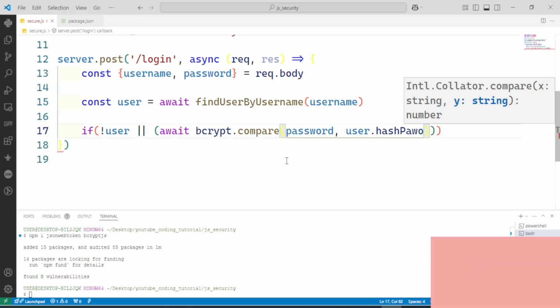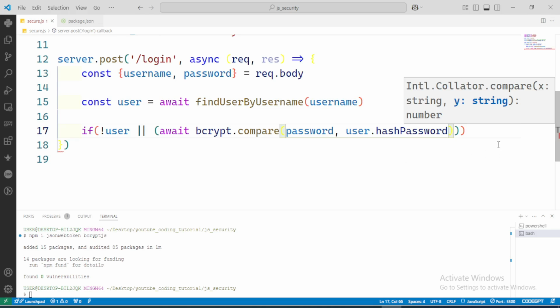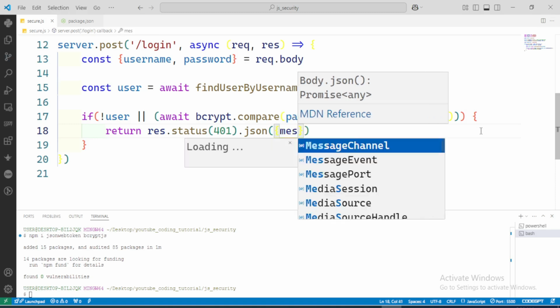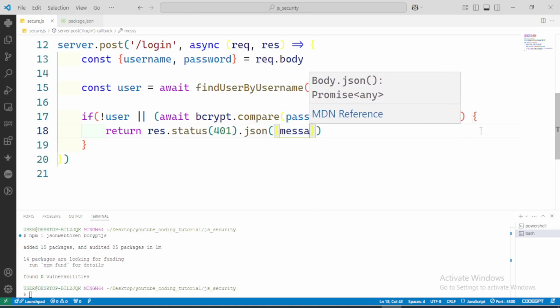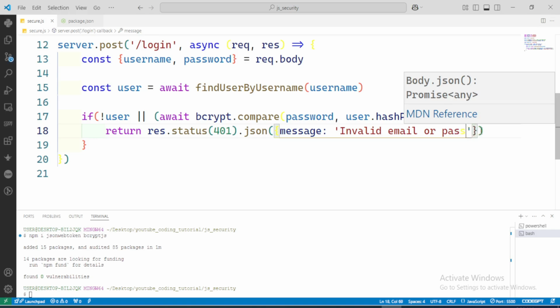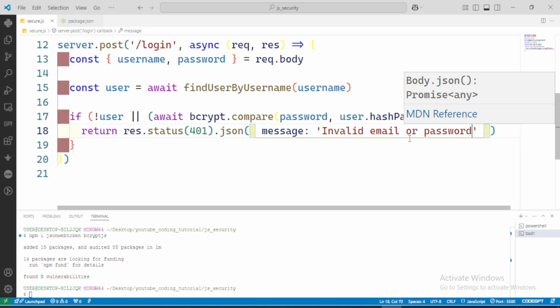If the two are correct, then you make sure that the user scales through. But if it is not correct, then you return your response. Return res.status 401, and then json. What will be the message? The message is: invalid email or password. That is the information you'll be returning.